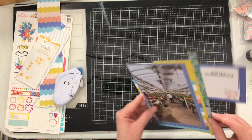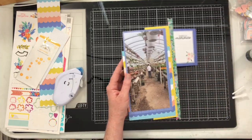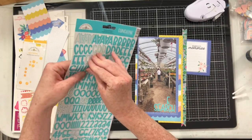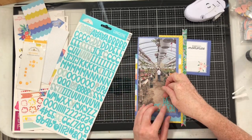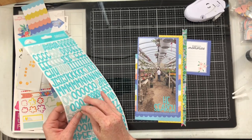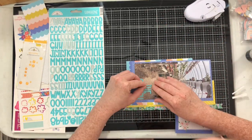And then I also decided on this little cut apart. I liked the blue, and I also wanted to use it to add some journaling, because I do have some journaling. I'm going to pop my title right here in the bottom right of my spread, or of my photo.